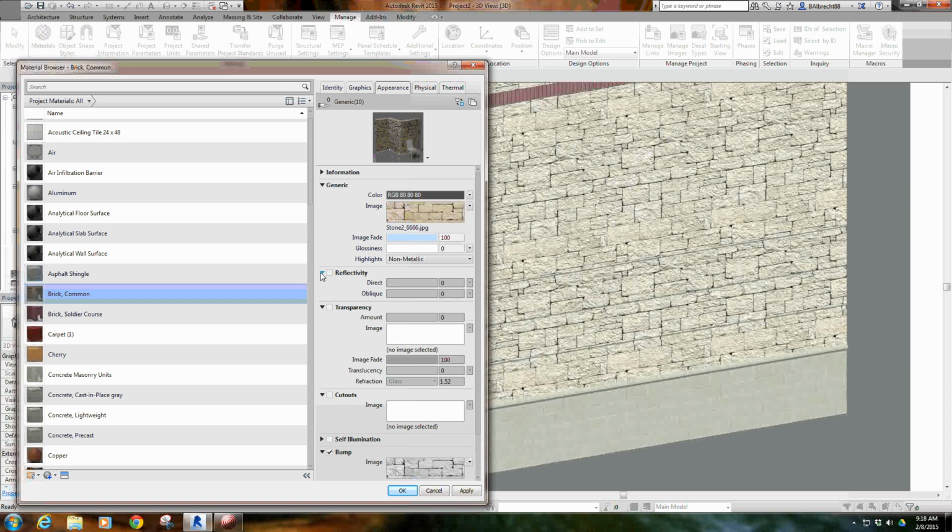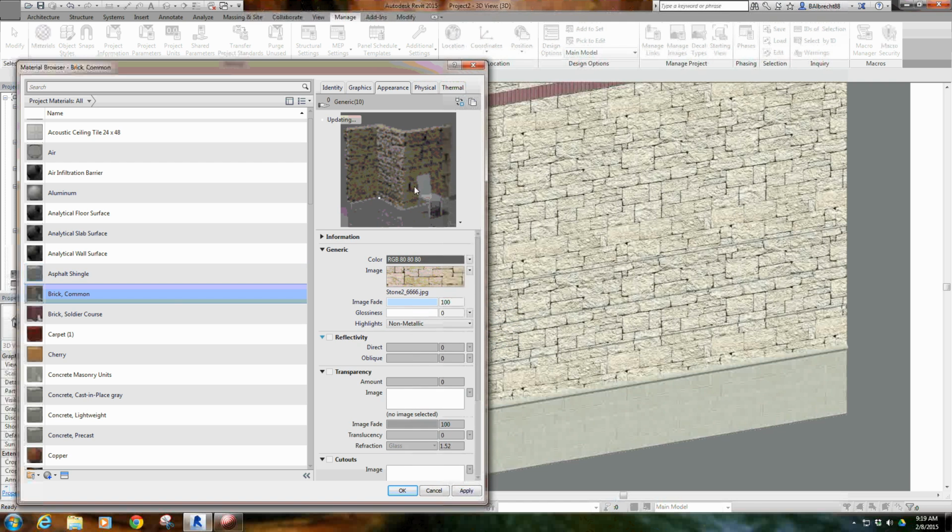And then reflectivity, so you can add how much of a reflection you want off of something. Do you want it to be mirror quality, or do you want it to just have a little bit of shine, like a high gloss floor or things like that? You add a little bit of reflectivity, so then when you're looking at it, you get some reflection of all the other parts of the room off the floor, and that can look really nice. So that's the nice part about this generic material that we've applied. We can make it do pretty much whatever we want within here, and that's why I use it for pretty much every material I create.